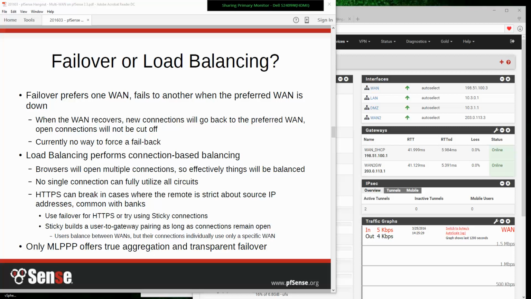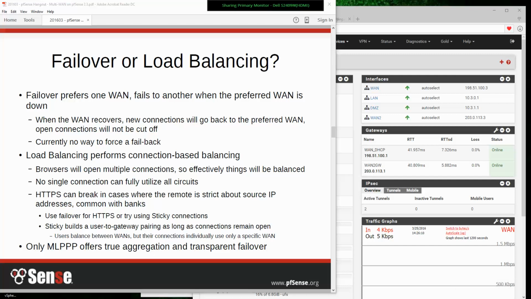So there's two different ways you can get around that. The first is you can use HTTPS in a failover group. So you have like a prefer WAN type group, and then you would match your HTTPS traffic and put it in the failover group above the load balancing group, and then your HTTPS traffic would just prefer one WAN instead of being balanced, which is handy, but it may not be ideal because that kind of hits load balancing in the kneecaps a bit and slows it down, because a lot more traffic is HTTPS these days, so it would effectively turn a good chunk of your traffic into failover instead of balancing.